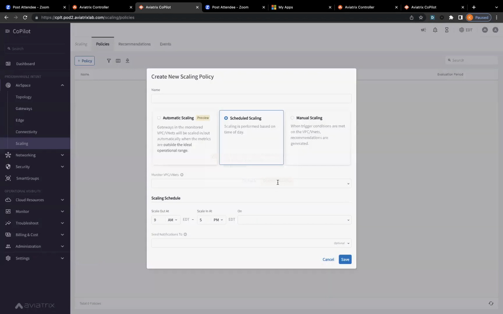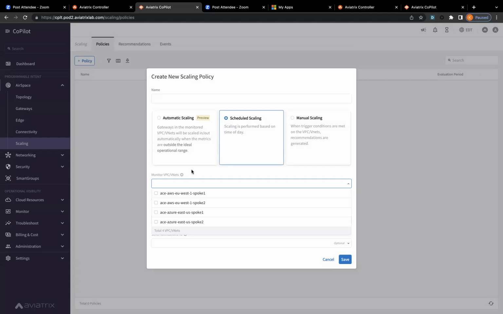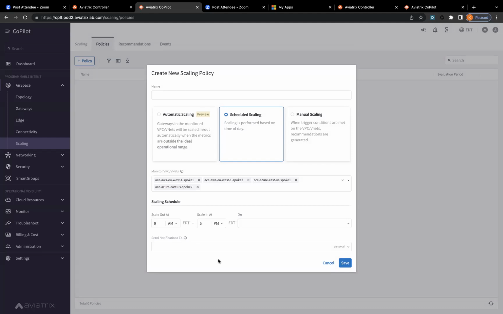Now, on to scheduled scaling. This one is really nice, especially if you're preparing for an event, a launch of a new app, or expecting a sudden peak because of an advertisement, or whatever you're doing. You can add the VPCs and say, I want to scale on Monday, expecting something between 9 and 2.